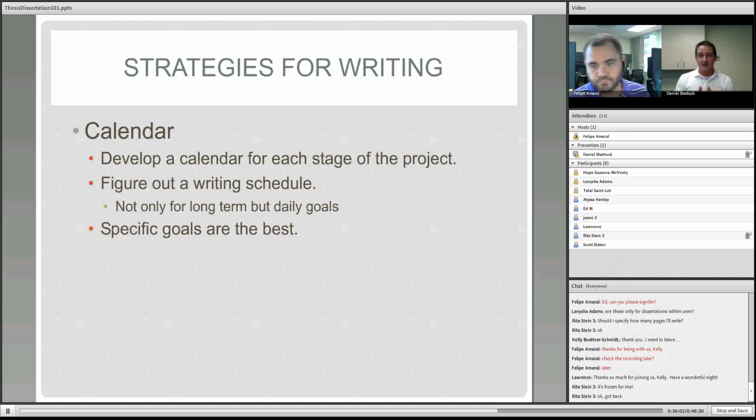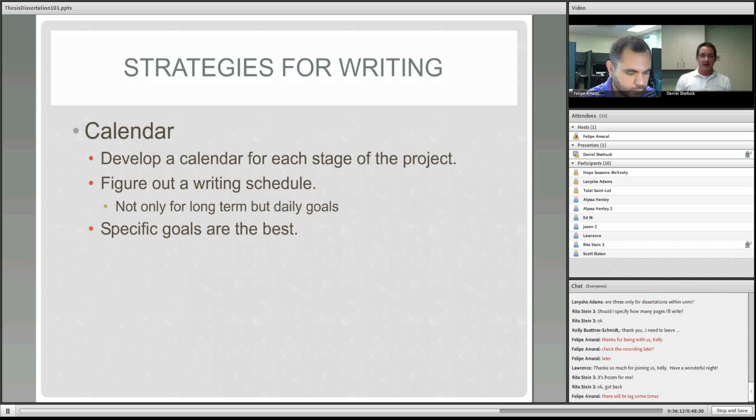You can figure out day-to-day goals. You can figure out a work schedule. If you know that Thursday mornings you're going to be free for 4 hours, you want to set that aside for writing, perfect. Anything to add some structure and to add some specific goals so that your writing process gets broken up into smaller, very manageable chunks is going to be awesome.